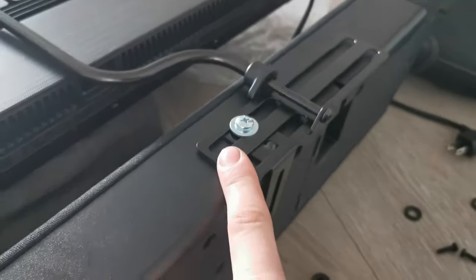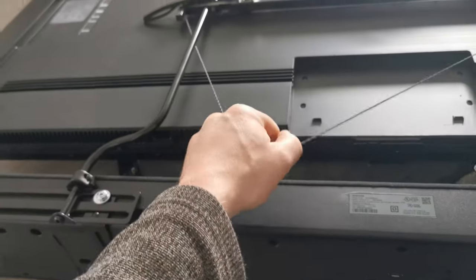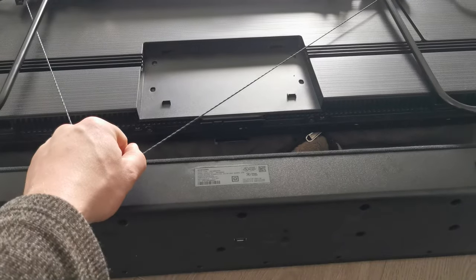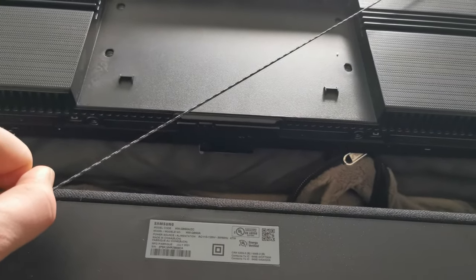As you can see, much closer now. From here, pull the string like this, or from the center, doesn't matter. Just make sure they're both pulled in, and slide up and push it right up to the back of the TV. That tag should line up with the center sensor right there.